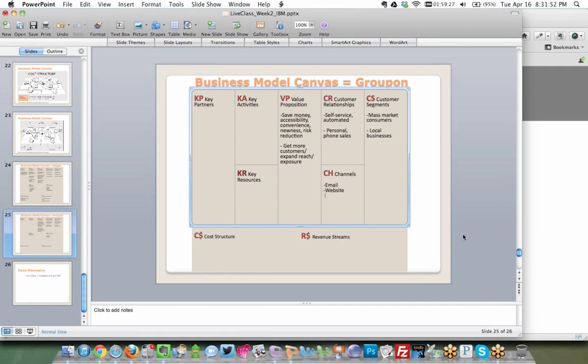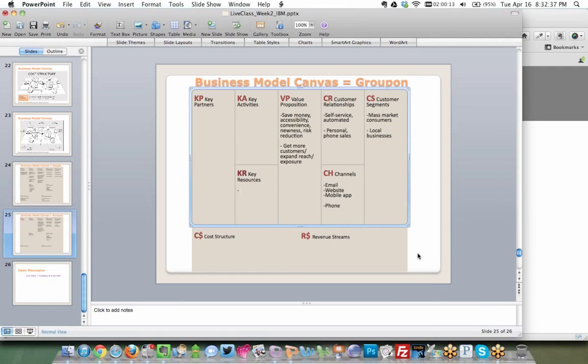Now, for local businesses, it's a little bit different. And I'm not sure if you got this in the article or not. But what Groupon actually does for local businesses is when they go into a new area, they set up a local sales team, and then the sales team starts calling the local businesses and trying to get them to sign up and use Groupon. So in this case, it is very personal because it's basically phone sales to the local businesses. And then they're working with the local businesses to decide, okay, what percentage off are we going to offer? What kind of deal are we going to offer? All of that.